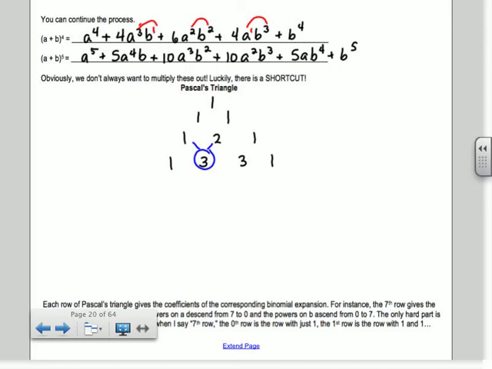There are always ones down the edges of the triangle. So we start out with 1 and end with 1 always. If I take the two numbers above the next number I'm going to write, I have 1 and 3. So 1 and 3 add to be 4. Then I have 3 and 3, which add to be 6. 3 and 1, 4. So see how you're creating the triangle? Try to write the next two rows, see what you get.